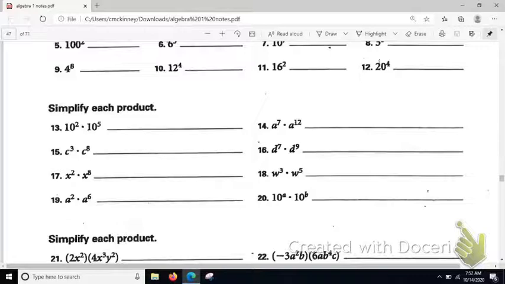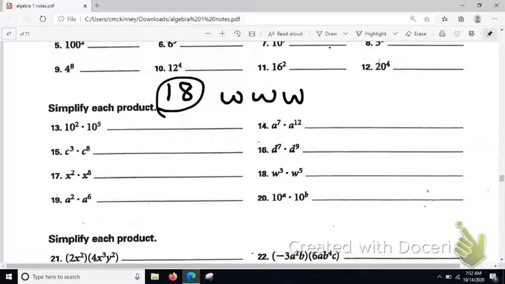Well, let's see if there's one of these that doesn't have a bazillion. Let's think about what number 18 there actually means. If that says w to the 3rd, that means there are 3 w's written out to multiply. And we're going to multiply that times 5 more w's. I'm sorry, my little dots for multiplication in between aren't coming out very well today. How many w's are there altogether then? 8.